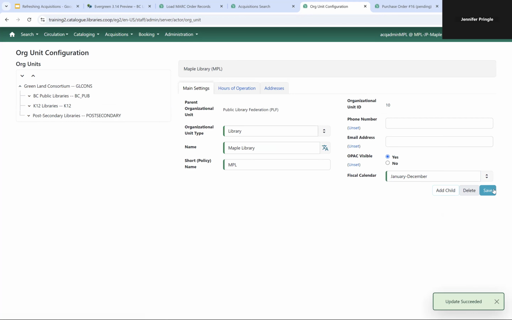Right now, that's just a label. But if we're needing to figure out what fiscal calendar a library is on, that's helpful to us. And as I said, there's potential in the future for development, which will use that fiscal calendar and fiscal year to do other things in the system.